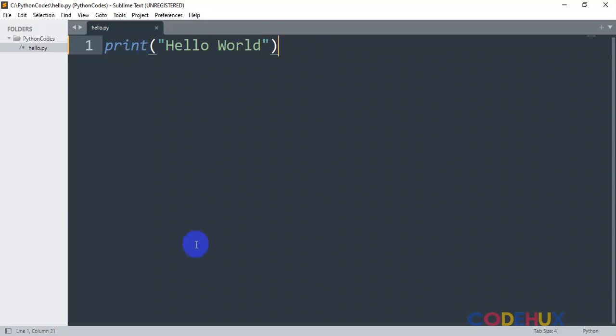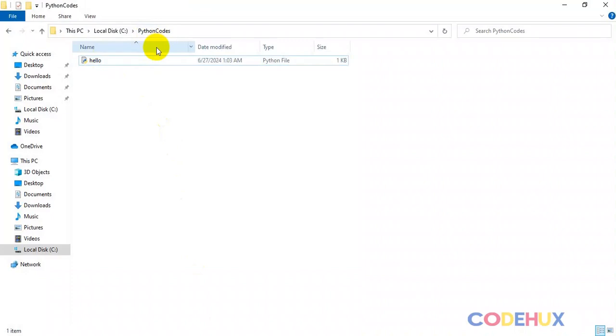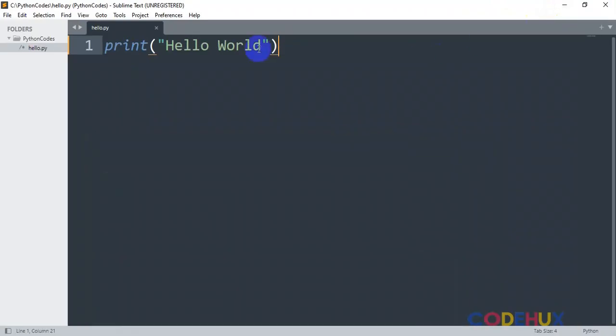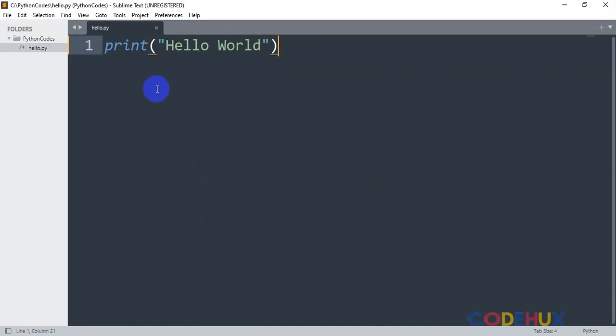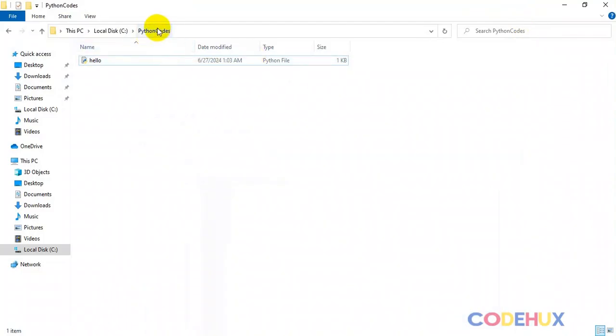So I've saved it. Let's just come here and check. You see there's a file created here now. The next thing is, how do we run this code on our terminal? To run it in your terminal, you need to open this directory where your codes are in your terminal. Just like you opened this same directory in the code editor where you are writing your code, you need to also open this same directory in your terminal.